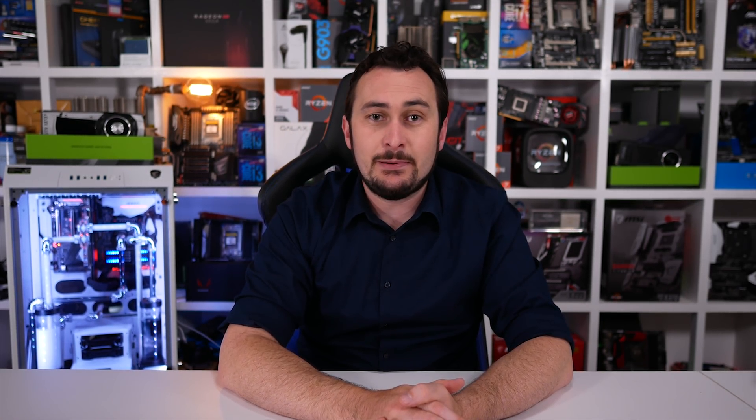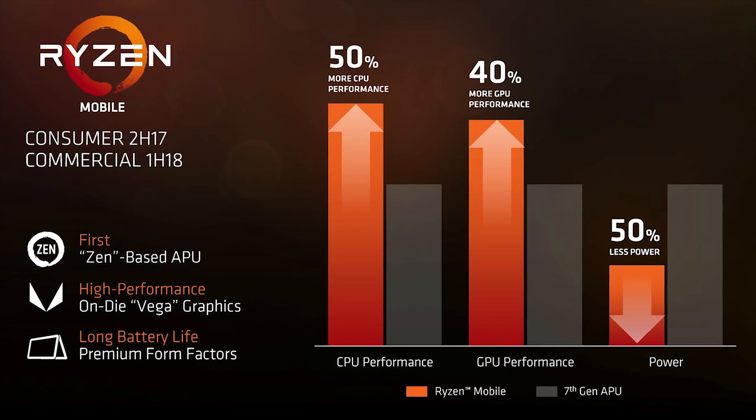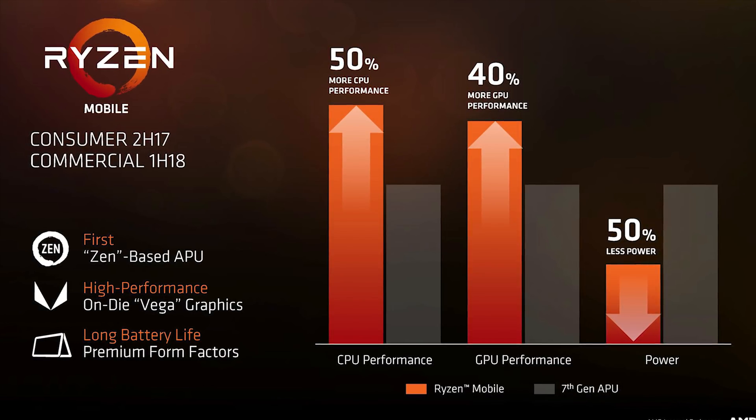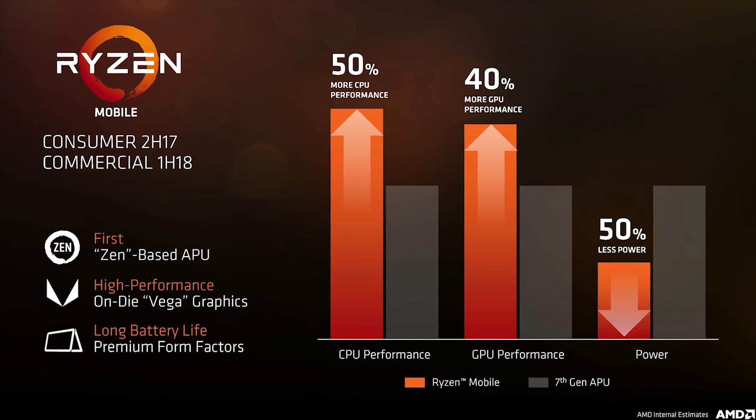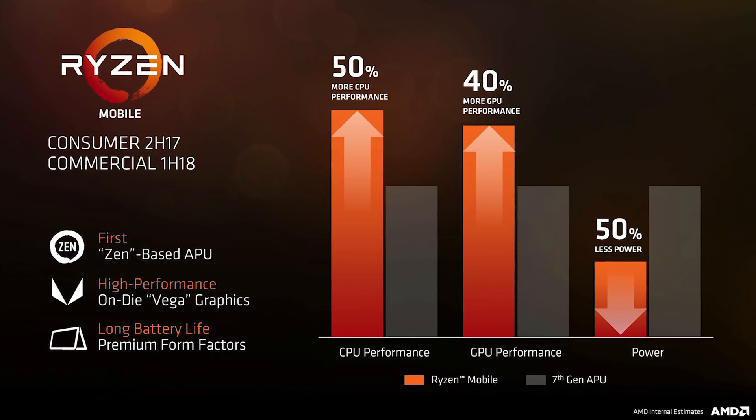The fact that these upcoming mobile core processors from Intel will leverage AMD's Radeon technology is a big deal, but doing so while using HBM2 memory is a seriously big deal. AMD's own upcoming Ryzen-based APUs won't even take advantage of HBM2 memory — they'll make use of DDR4 system memory. So AMD's own graphics will likely perform better in Intel CPUs thanks to the increased memory bandwidth. All this is yet to be seen, but in any case it will likely end up being a win-win situation for AMD.